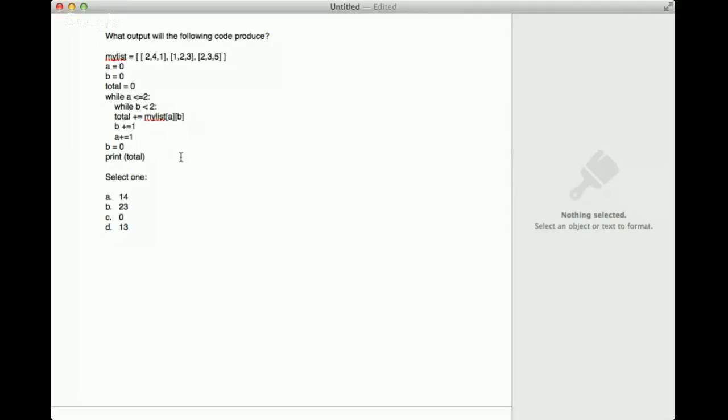Okay, so let's continue to go through this. You said it's 14. I think that's what it says on here. So far we've added 2 to B equals 2, A equals 2. So we go up to A less than or equal to 2, which it is, but B is not strictly less than 2. So we exit this. We set B equal to 0. So now A is 2, B is equal to 0.